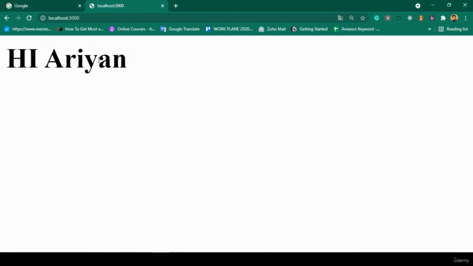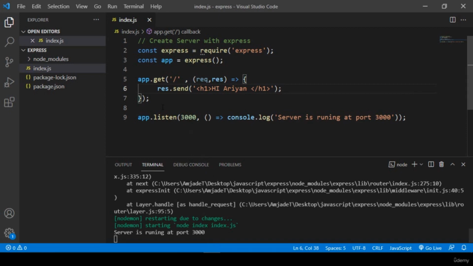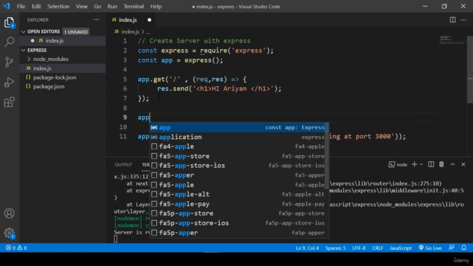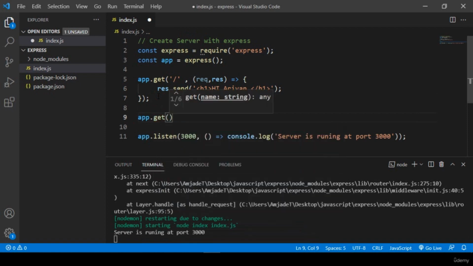So now I want to create another URL, and into this URL if you want to pass some JSON data, then how can you do that? I will show you here after this. After this, I name it app. Sorry, that will be the app, and that will be one get method. And now I want to create another route that will be for the about.